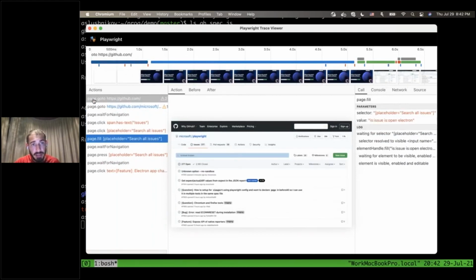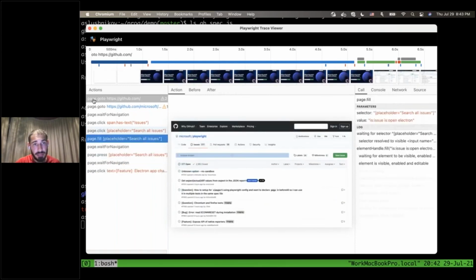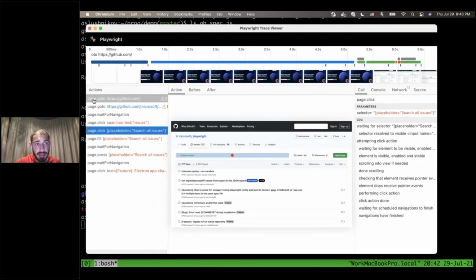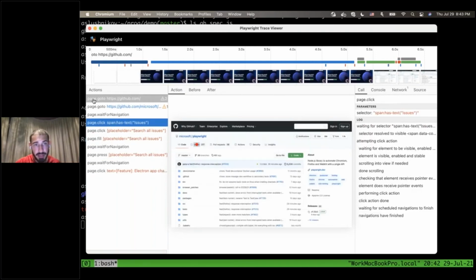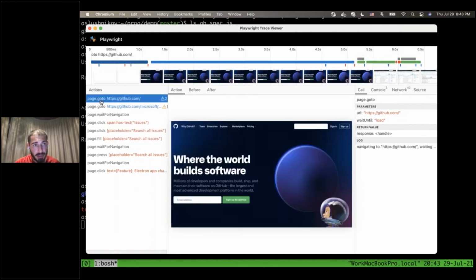And for each action in the middle of the screen, I have a DOM snapshot. And sometimes, for example, here, you can see a red dot, or here as well. So this red dot is a place where Playwright will click. And this is very clear on goto.